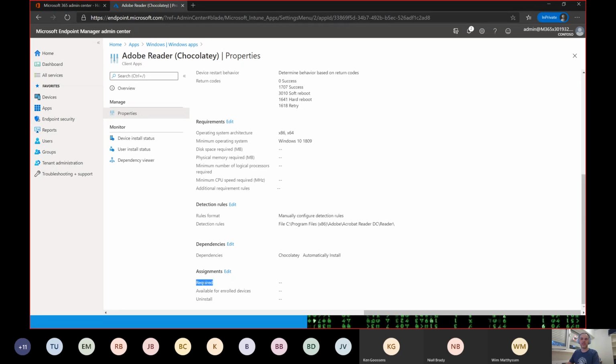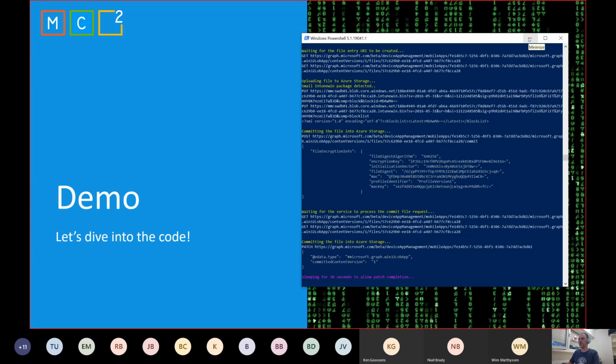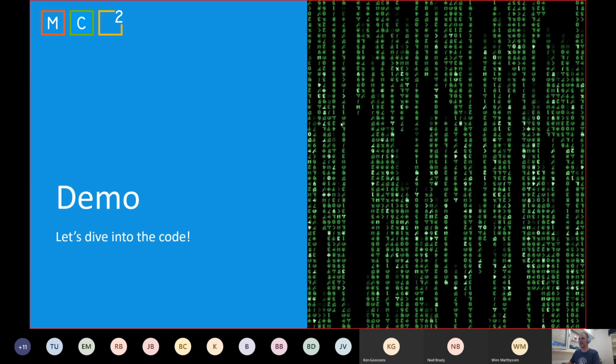Then again, one more thing you have to do before the application is actually deployed is set an assignment. You have to assign it to either be required or be available for enrolled devices. If it's required, Intune will push the application. If it's available for enrolled devices, users will be able to download or activate the install by going into the My Apps portal in Office 365. That's pretty much how it works. I hope it was all clear, but if you have questions later, you can always ask.